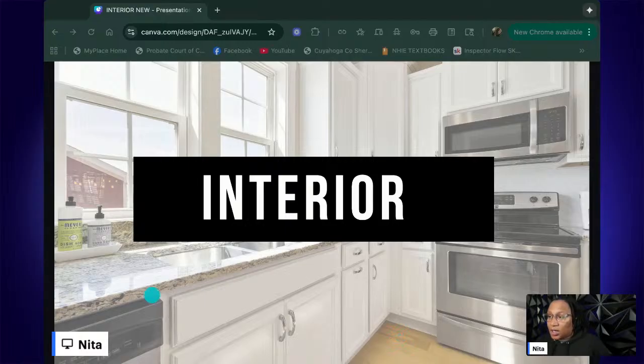Okay. So as a part of the interior system, we're going to be covering the surfaces. So your walls, ceilings, floors, doors, windows, the main visible finishes of the interior of the home, including your interior steps. In your kitchen, we're going to be covering the countertops and also the cabinets.